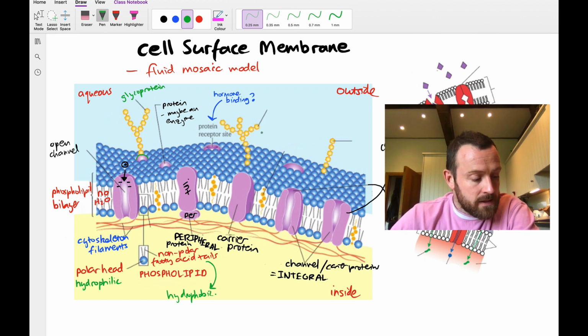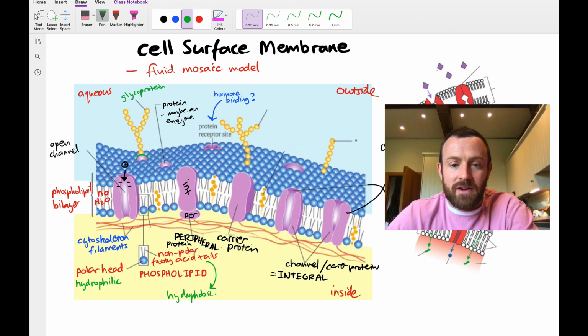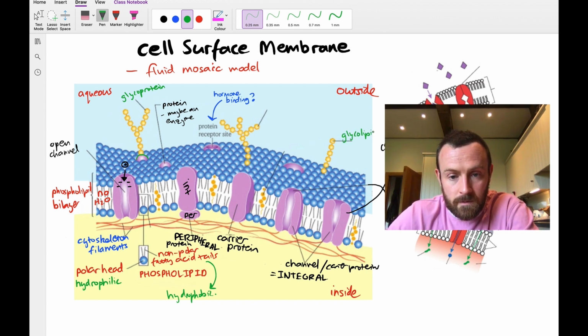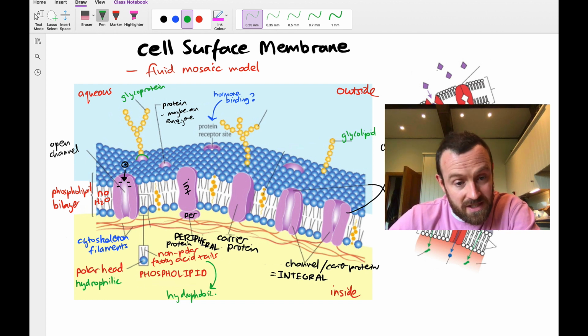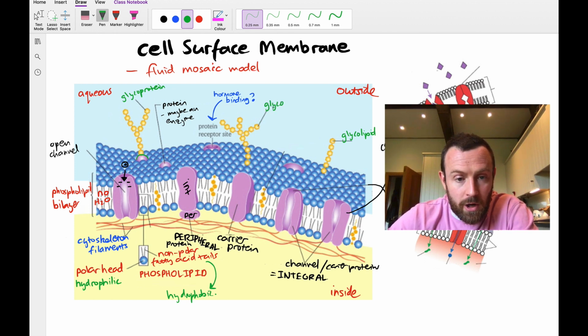This one here, it looks like this is attached to a lipid. That's attached to that one right there. So that's a glycolipid. And in your book here, this looks to me like it's a glycolipid again because it's attached to a lipid. But in your textbook here, this is just a bit more generally about the word glyco. So glyco does mean carbohydrate. So it's carbohydrate groups.